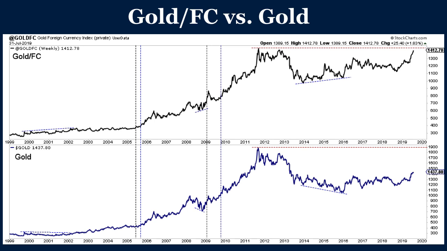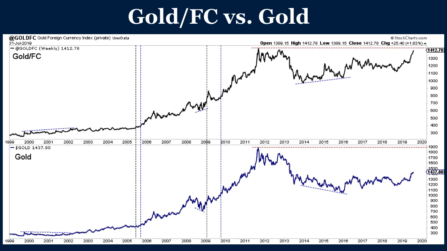That's the one holdout. The euro isn't quite as weak as the other currencies right now. However, if the dollar goes up a little bit more and gold holds up okay like it did today, then gold against the euro is going to rise, and that's going to push gold against foreign currencies much closer to making a new all-time high. So again, that's something to watch for the rest of the year. Let's see if gold against foreign currencies can break that 2011 high, make a new all-time high, because if it does that, that's a really powerful signal for the gold market.